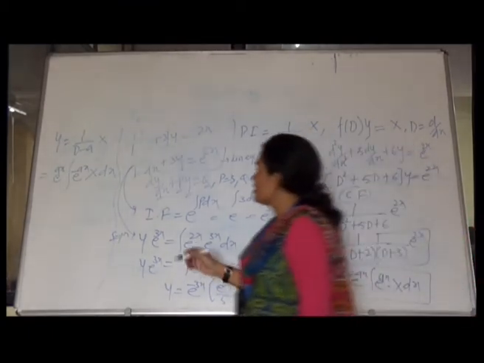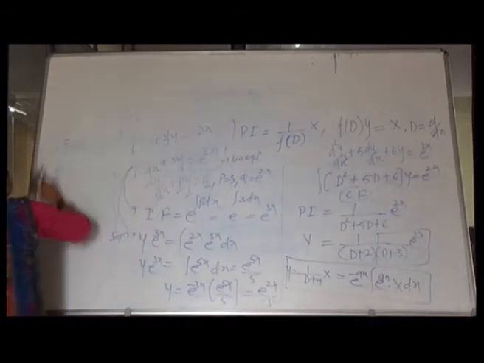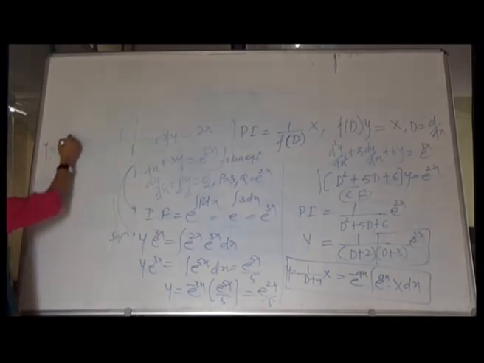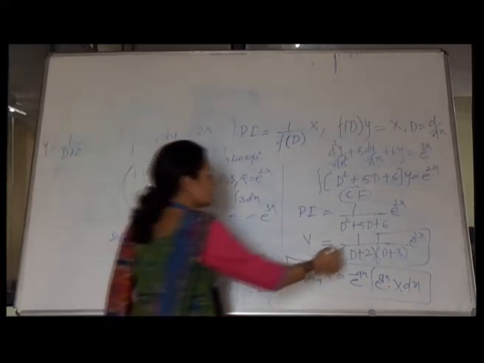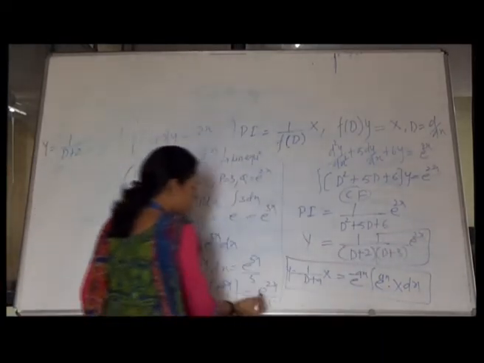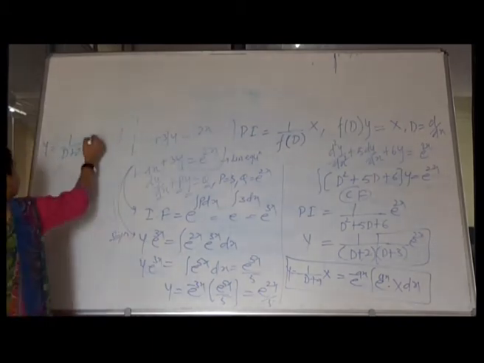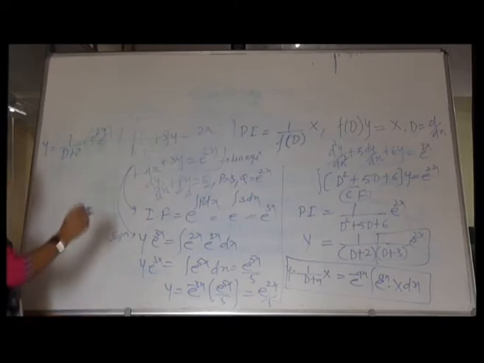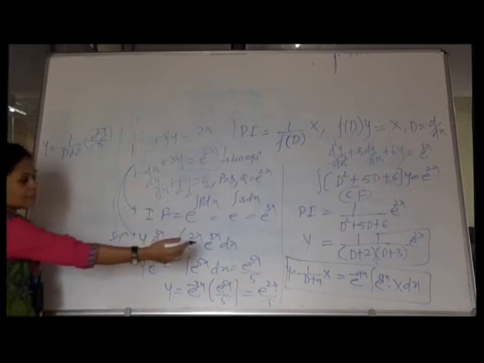Let us complete this. If I want to complete this ahead, I will rub this part and write here the next part where y is 1 upon D plus 2 to be operated on. What is the result I am substituting for the square? It is e raised to 2x divided by 5. Let us simplify this now. Again I have a D plus a kind of factor here where a is 2, so the result is available.